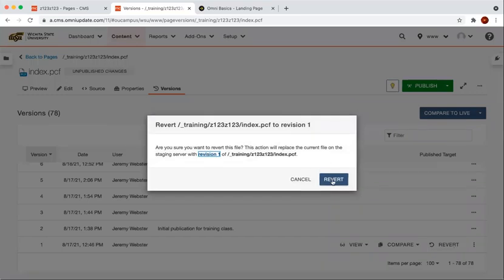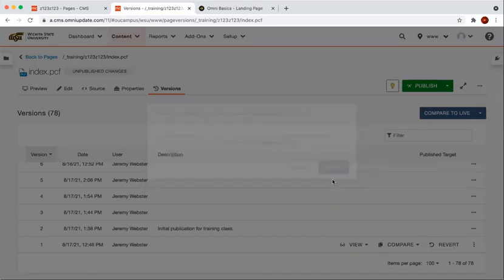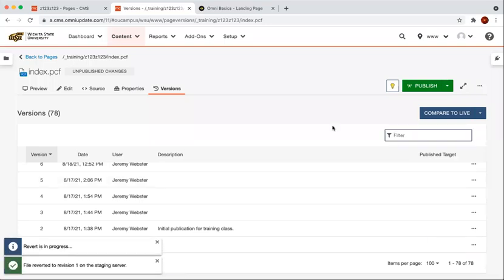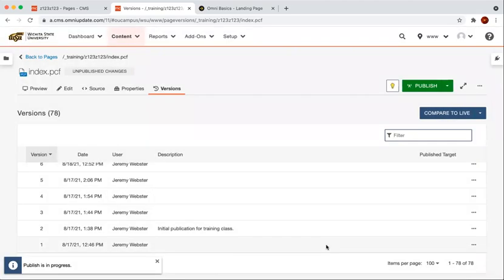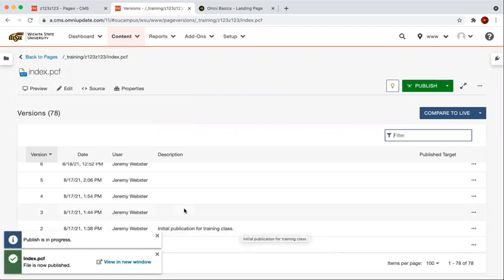It'll give me an "are you sure you want to do this" pop-up. And it will revert it and save it, but it won't publish it. So we would need to publish it. And that's that big green button up here, publish. Publish will bring up a check screen. And we'll get a bit more into publish as we go across the options later. But for now, I've published it and it's reverted the page back.